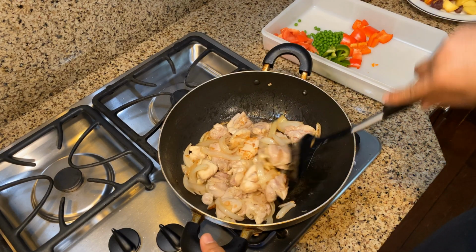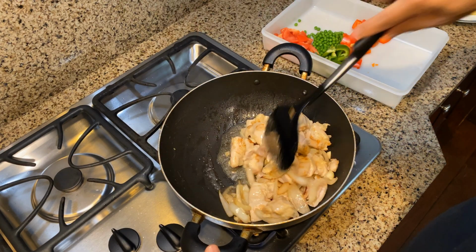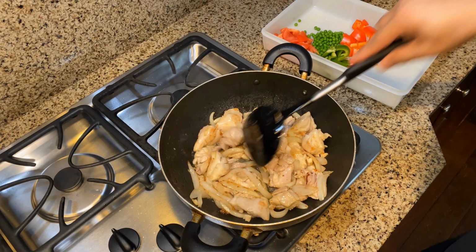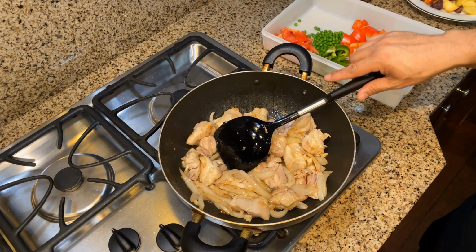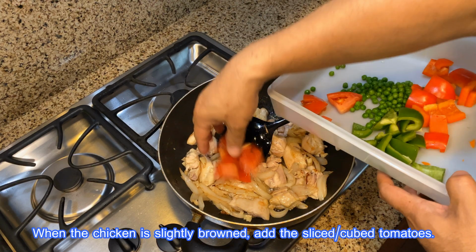Now we've gotten some browning on the chicken. This is already ready to cook. Once you see some browning, it extracts more chicken flavor. So now I'm going to add in the tomatoes, because the dish is tomato based.